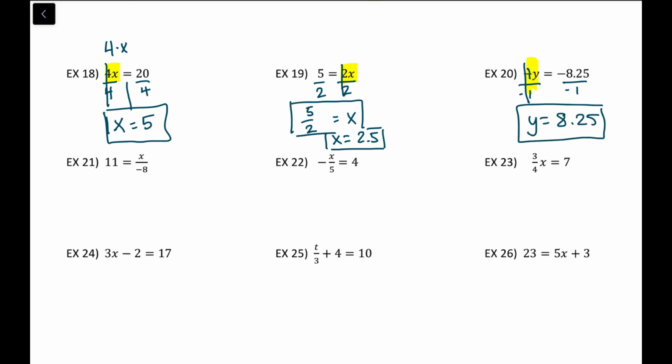All right, then a little bit of division. Our x term has a fraction bar and a negative 8, so attached to the x is division of negative 8. The opposite of dividing by negative 8 would be to times by negative 8. And I'm going to show my times by putting it in parentheses. And what I do to one side, I need to do to the other side. So the negative 8's actually get to cancel there and leave me with the x. Anytime you do the opposite operation, you're canceling or undoing it. And then the left-hand side, negative 8 times 11 is negative 88.